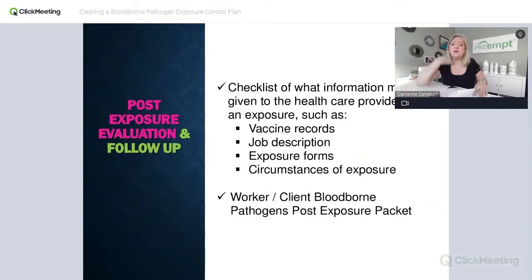So start filling out everything that you can. Make sure that you have the documents on file. Make sure that the management on staff, or the next person who is in charge, is able to find all these documents and knows what to do with them.